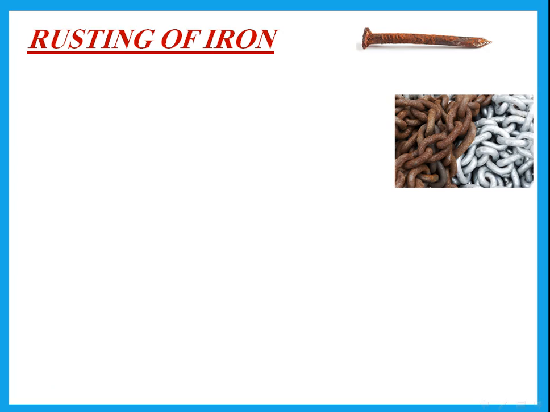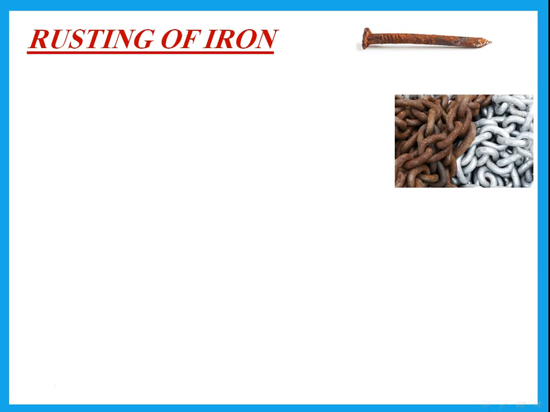The next thing we're talking about is rusting of iron. Remember that iron, when you expose it, iron is originally silver in color. So this nice clean chain on the right side is clean iron that hasn't rusted. But when you expose it to the atmosphere, it turns into reddish brown, as we can see. So this is called rust. This reddish brown cover on the iron is called rust. If we're talking about iron, we call it rust.